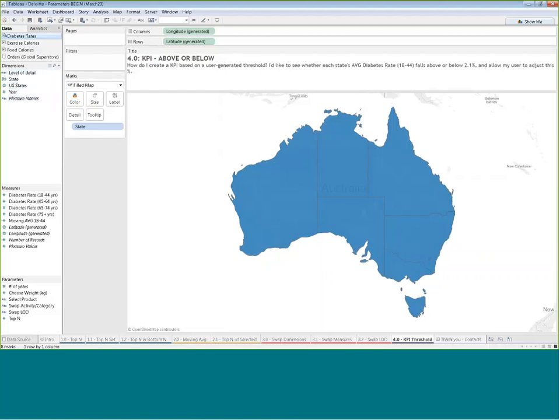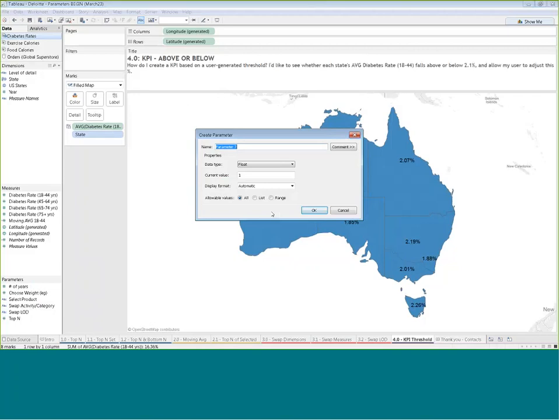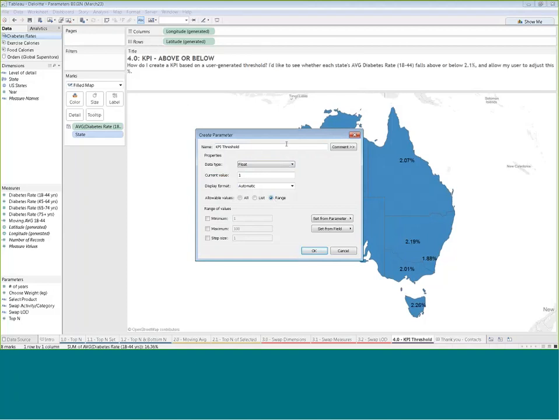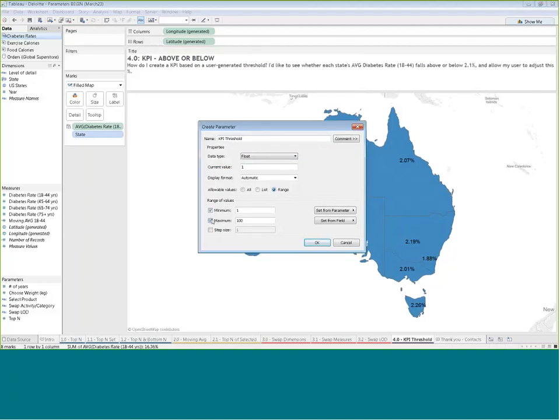So now I want to create a KPI based on a threshold. So let's create the threshold first through a parameter. We'll call this KPI threshold. So we want the threshold to be dynamic. I'm going to make it a range of values. So it's a very small percentage.